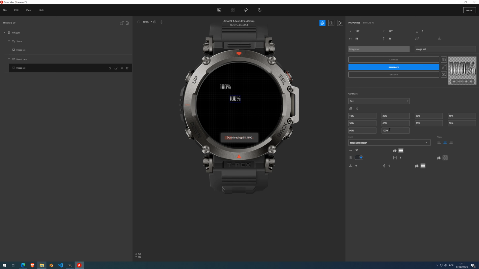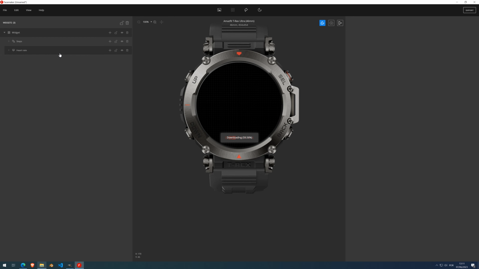Now I would like to talk about other types of image sets, which are, let me show you here, the fraction image set. What they represent is a part of a value. So let's say heart rate is composed of 3 digits max.